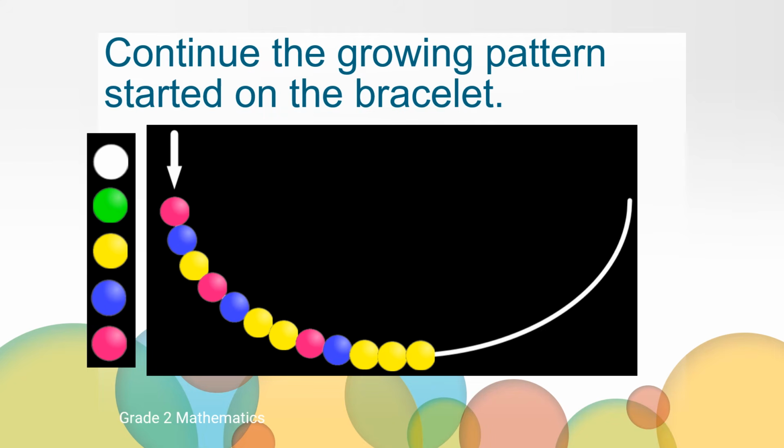You're really getting the hang of growing patterns. Now we're going to practice creating some of our own. I was making this bracelet for my friend, and I wanted to make a growing pattern on the bracelet. This is how I started it. Can you help me finish it? Which beads come next? Continue the growing pattern started on this bracelet.